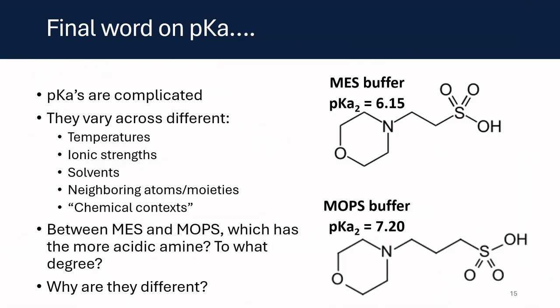I want to end on a final word of caution. The concept of pKa is really tricky. They're complicated. I want you to consider something though. pKa's are used as constants in these equations like ice charts and the Henderson-Hasselbalch equation, but they're actually not that constant. pKa's can and will in this course vary greatly.